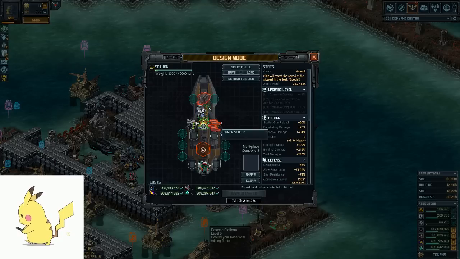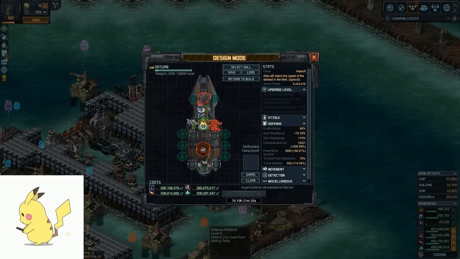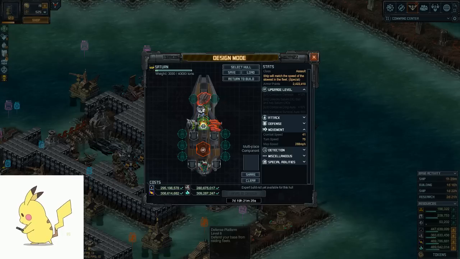So there's that. And let's look at the speed of it right now. So that's 41. And remember that each Saturn you put, it gives you 2. So you're looking at plus 10, so it's 51 combat speed. So I mean, it's not as good as other builds.